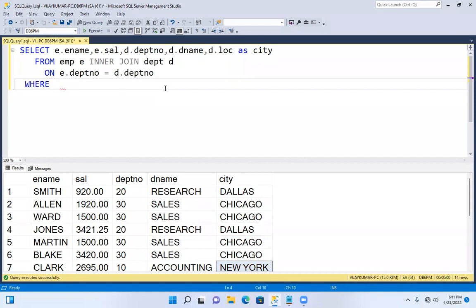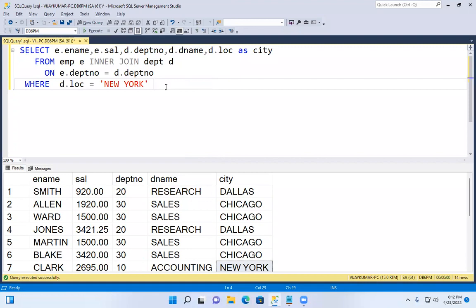So whenever you want to see particular rows, use where d.location equals New York. What is the location? The location column. Location column belongs to which table? The department table. Then how to access this location? d.location. d.location equals New York.